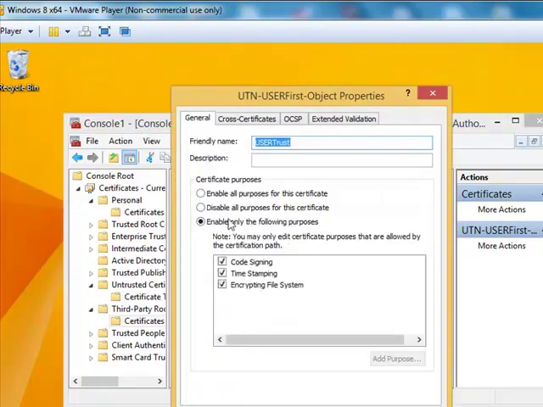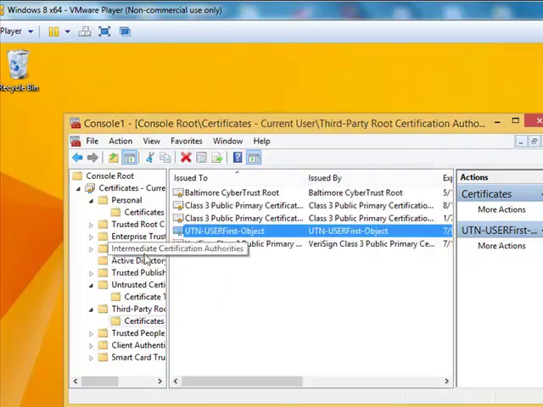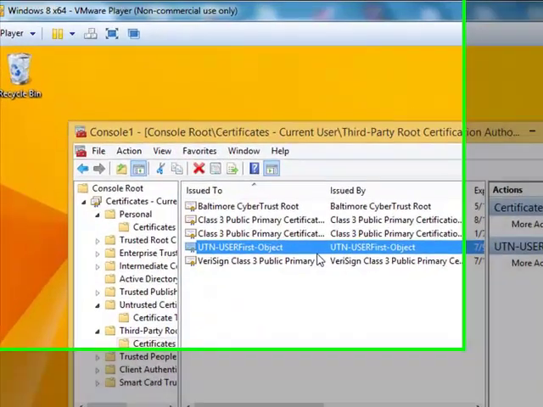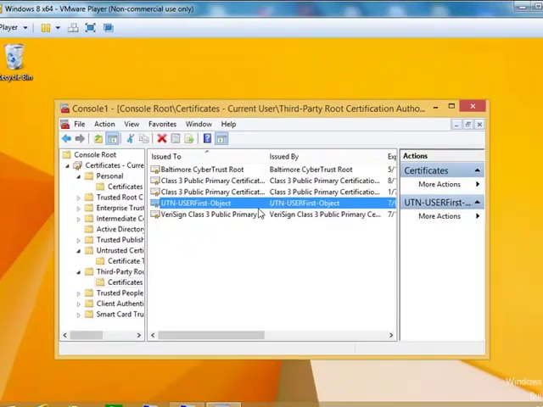I can look at and identify and analyze some of these certificates as I see fit. All right, so the certificates console does allow me to go in and manage specific certificates. I can also export certificates out and save them as a means of backing up my certificates in case something gets corrupted.